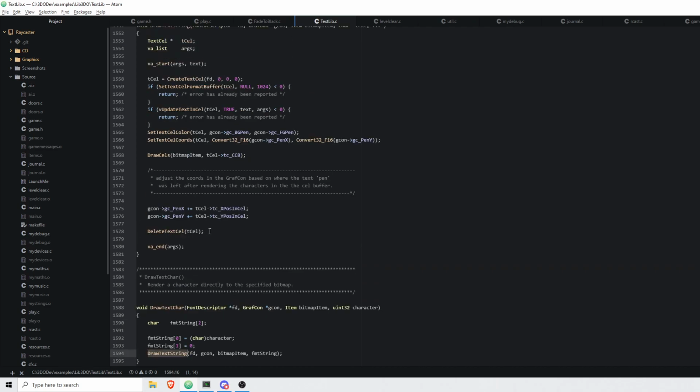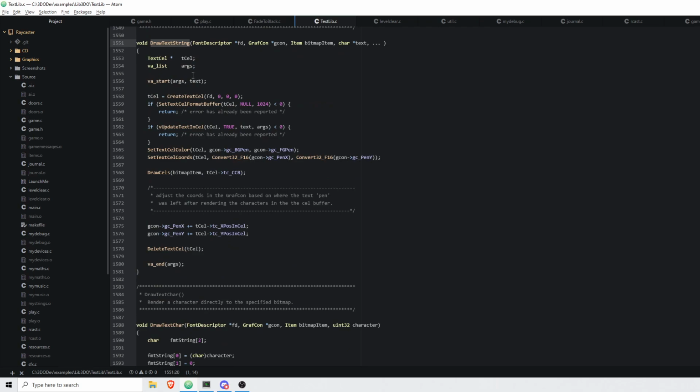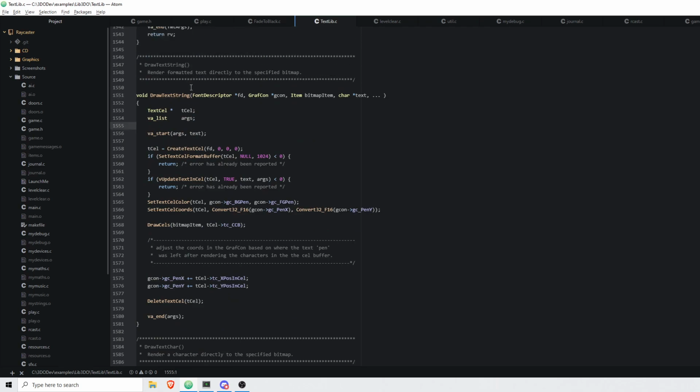So if you're doing just a little prototype and you're just trying to get some text on the screen, you don't really care about the performance, just for testing purposes or whatever, it's fine. I mean, it's a pretty cool function. But if you're working on an actual project, I would not use it.